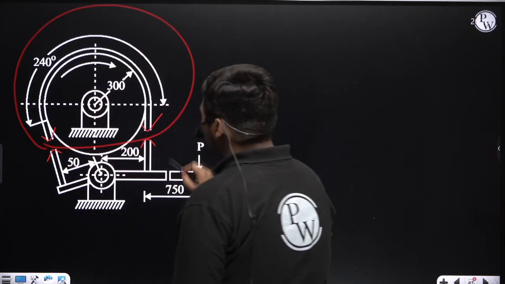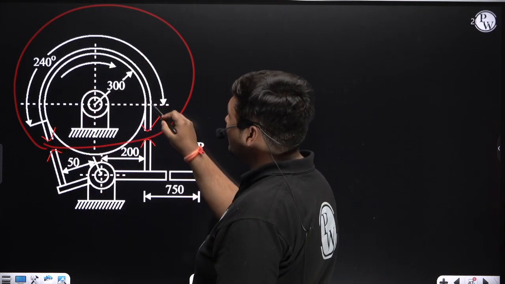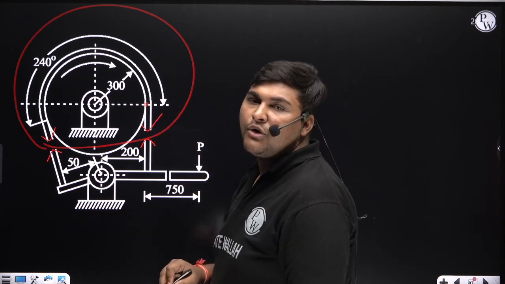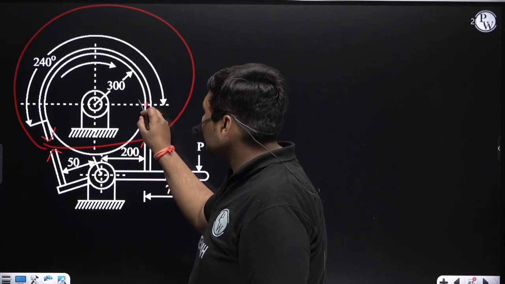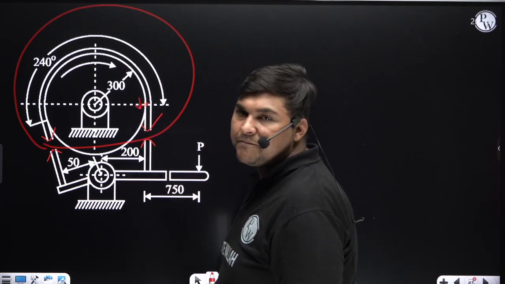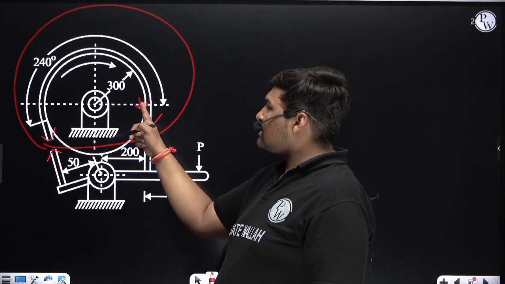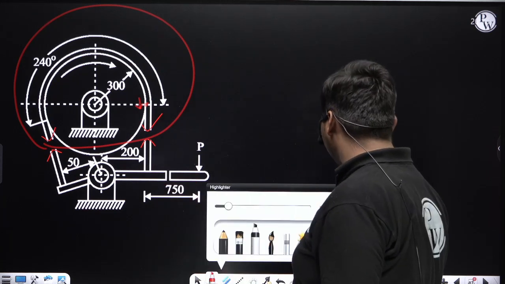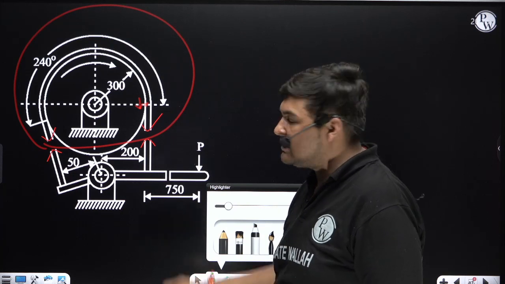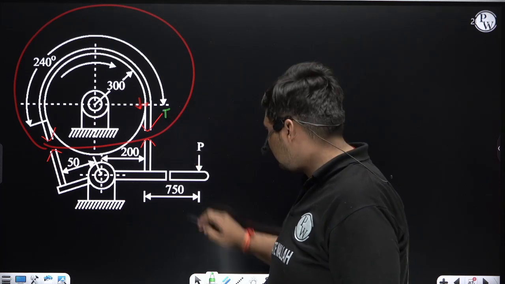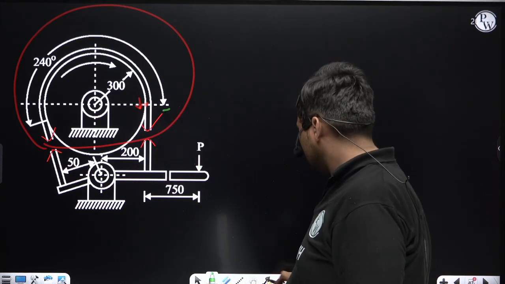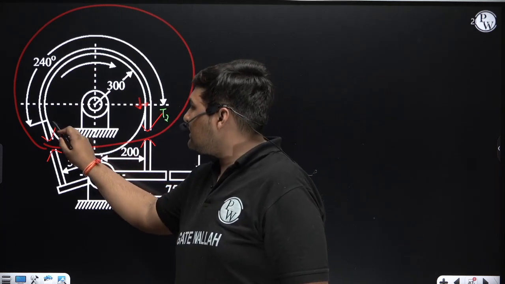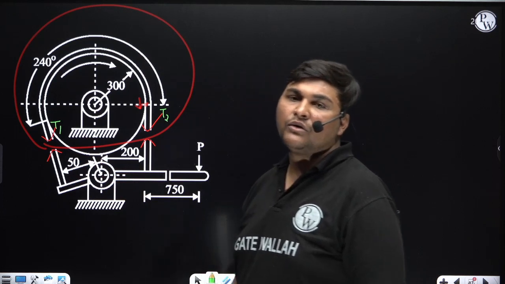Now suppose in this FBD I am focusing on this side. This side of the band is attached with the drum at this location, so we will find the velocity of this point. Since the drum is rotating clockwise, the velocity of this point will be this. Now this side tension and this velocity direction are the same, which means this side of the band will be the slack side, because the direction of tension and velocity is the same. It is the side of tension T2. So the other side will be the tight side, and tight side tension I am denoting as T1.